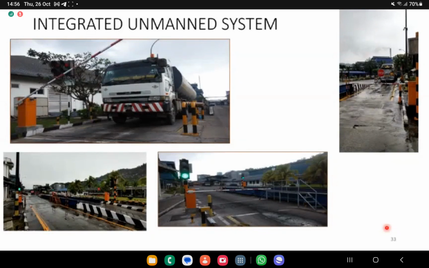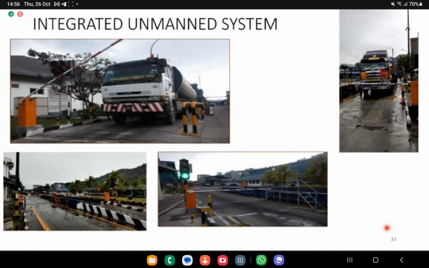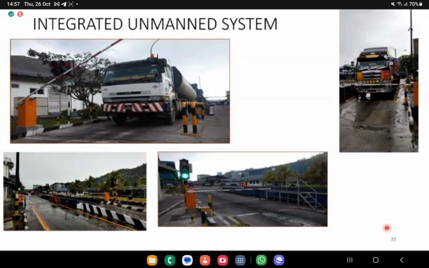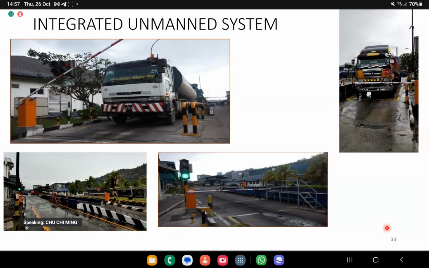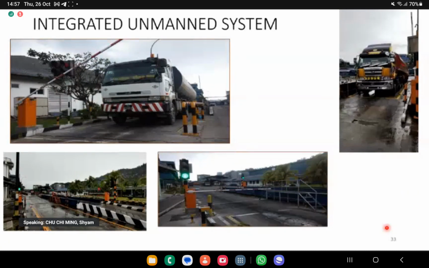And once he's properly parked, the gate will close, checking all the sensors. Then it will take the final weight before the discharge gate opens. Then he's allowed to drive out. It just takes a few seconds. It's all done without the driver having to come down from the lorry. Right.